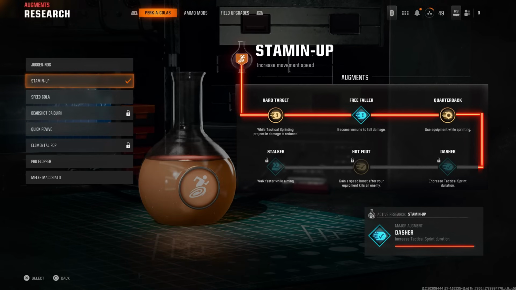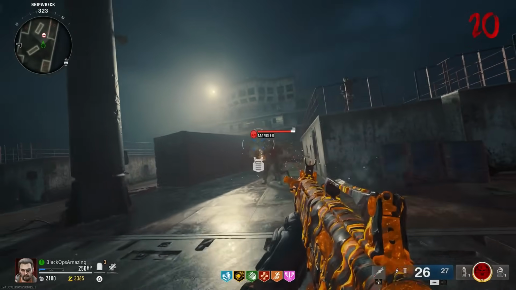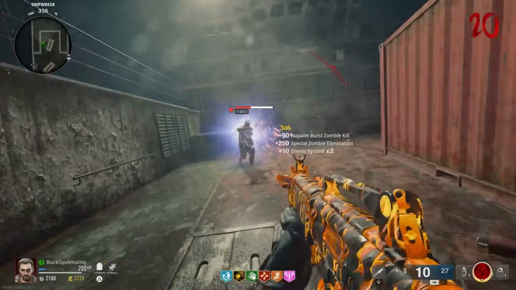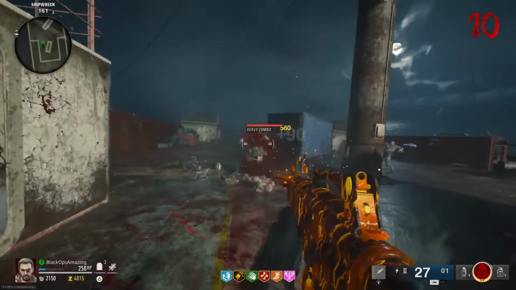One of the first ones that you unlock is Stamina Up, so make sure that's selected, and then when you play the game, as you earn XP, you will go through that augment skill tree, so it's based on XP. All you've got to do is simply play the game, and as long as you selected one beforehand in the main menu, they will unlock naturally.